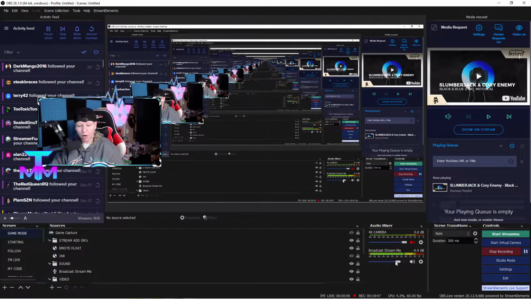So this blue bar right here, you're going to be able to move it up and down, and that's going to make your volume higher or lower. So that's what your actual chat or your stream right now, you guys are hearing exactly the level that I have it sitting at.